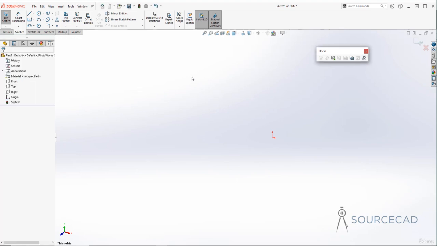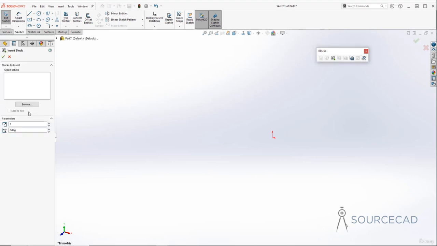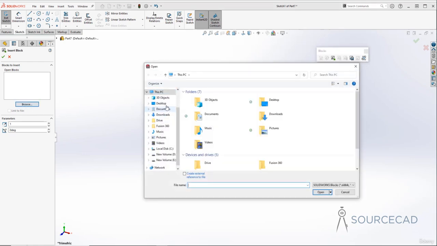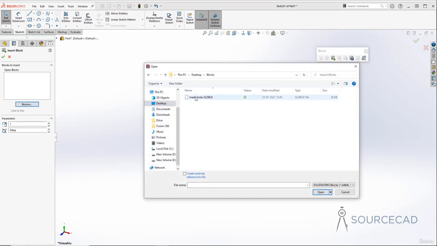So in this case, you can actually insert the block using the block which we saved in the previous example. So again, I'll go to insert, and now I'll select browse, and just go to the blocks folder, and right here we have the mesh holes block. So that's the block which you need to select. Now in this case, this is a SolidWorks block file, but as you can see, we have other formats available for us. So you can even insert a DWG file, which is an AutoCAD file, or a DXF file. Again, DWG and DXF files can be created with AutoCAD and many other CAD softwares. So if you have these files, you can insert them.